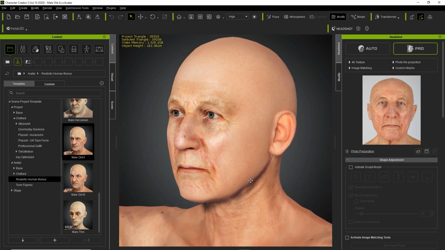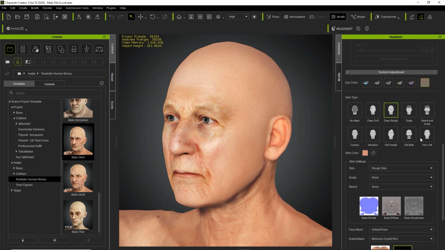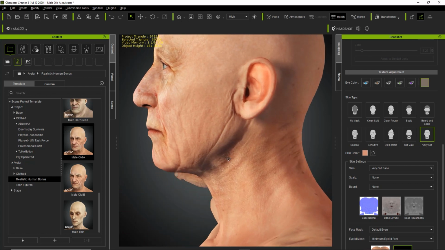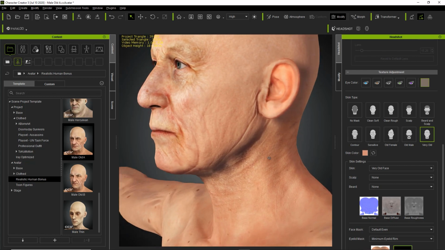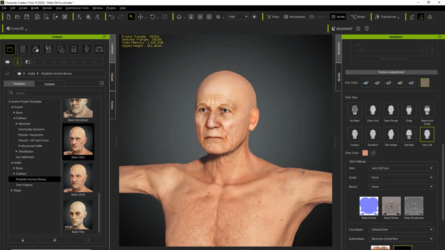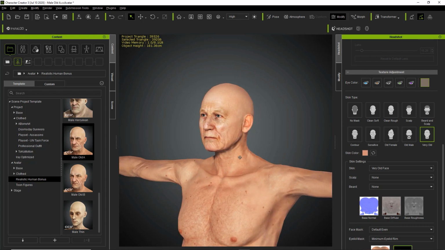However, we can blend it even better by going down to our very old face template one more time there, skin type template, and update the skin texture. And there you go. Nice blending in with the neck and everything as well. You can't see any seams. Flawless blending. The wrinkles are generated all throughout the body and the face there. So not too bad for a couple of simple clicks from a single image.